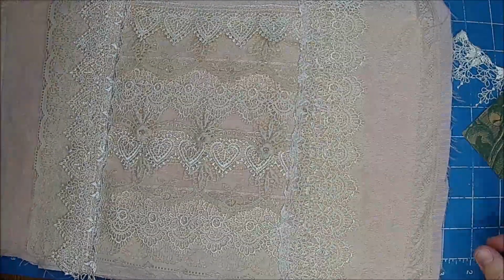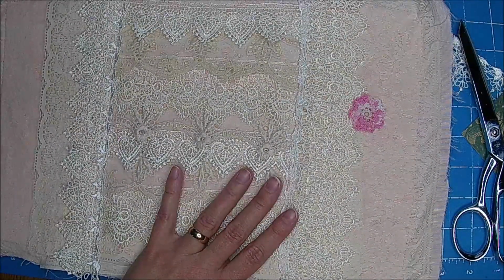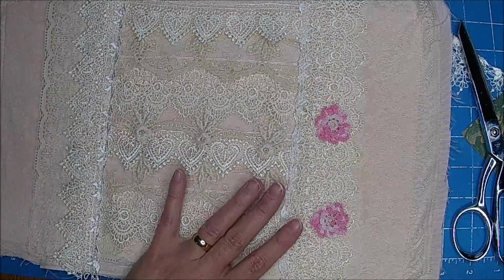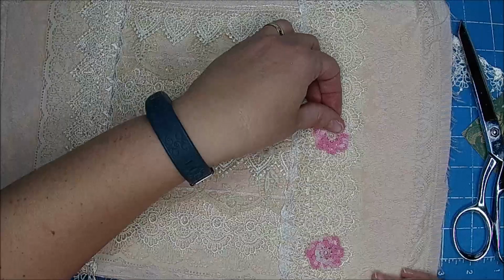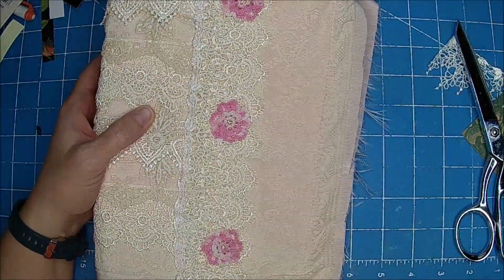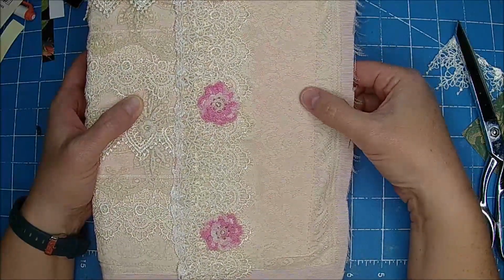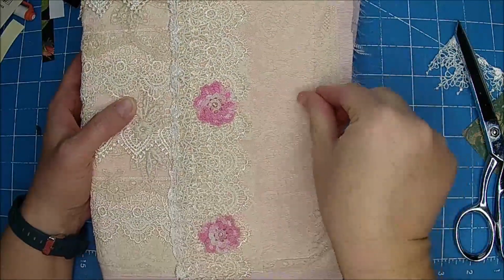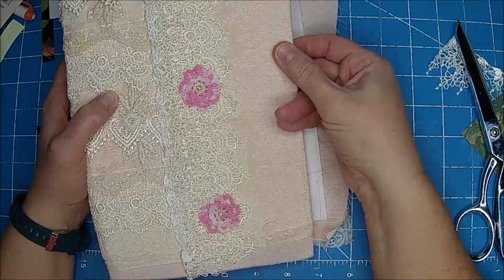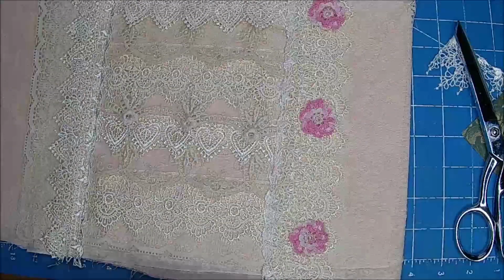I have to think if there's anything else I want to sew, because if I want to sew, then I want to do that now. So, let's think of that first. I mean, I could do something like this. I do have my closure already picked, and I thought that would be nice to go ahead and put in here and sandwich the back with the front. That would work too, wouldn't it? Because this is going to fold over like this, and then I could sandwich that right here, because I have a really pretty tie. So I have to think about things like that if I want to go ahead and sew that in.